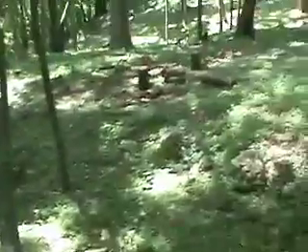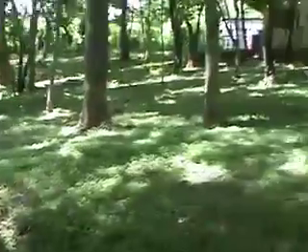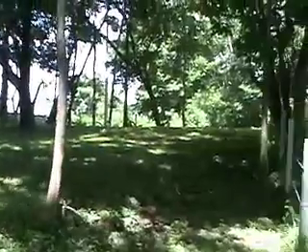That is the suggested lot line, and then we're going to cut straight across over to a fence post there, which we'll hit in just a moment. There's the view of the lot — as you can see, nice trees in place, very flat, 100% usable. I'm just on the inside of the lot line right now and we'll get over to that fence post so you can see the corners.